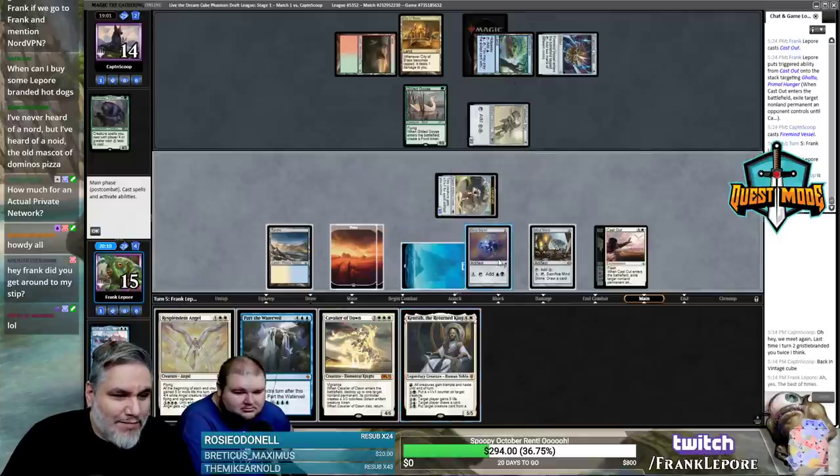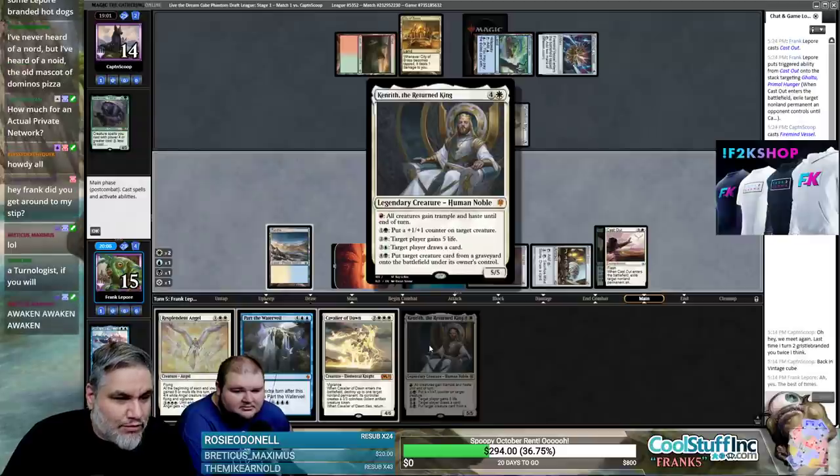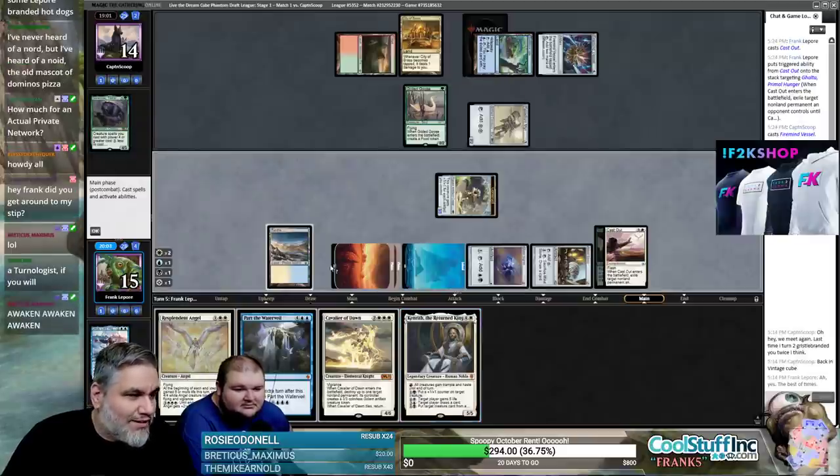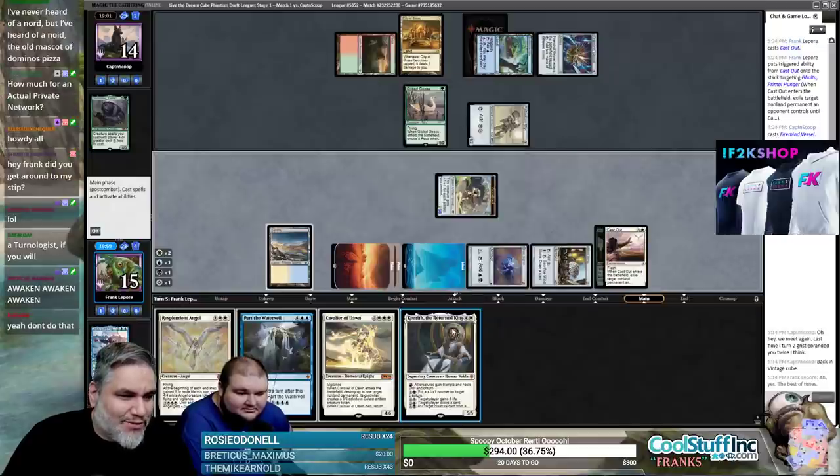Oh, God. We can just start reanimating our things? No, isn't it under the controller of the creature? Under its owner's control. Yeah. That's worse. I definitely don't want to target there. Could have sworn there was a catch to it. That's worse. Let's not do that.